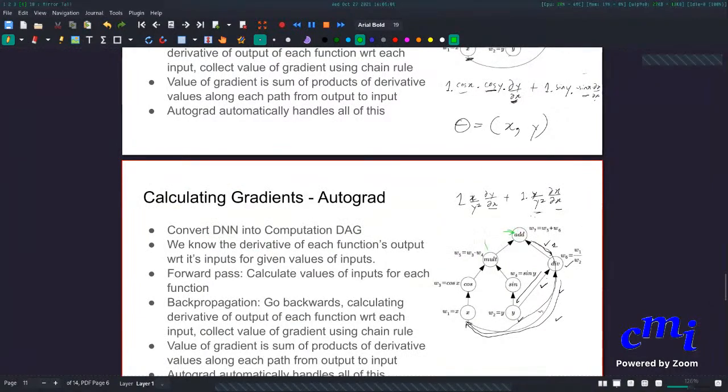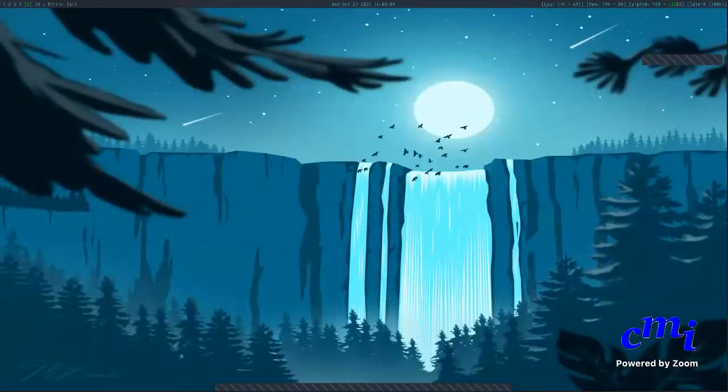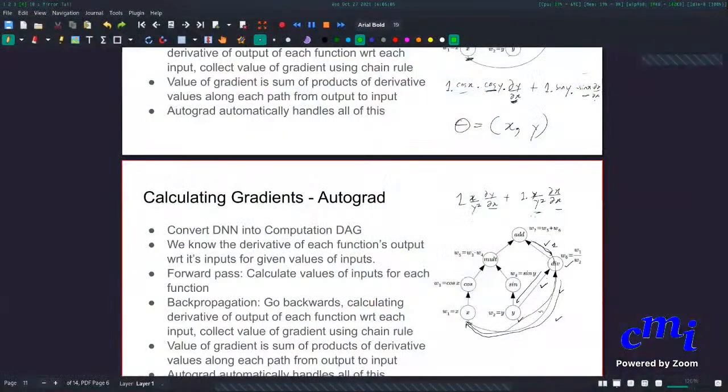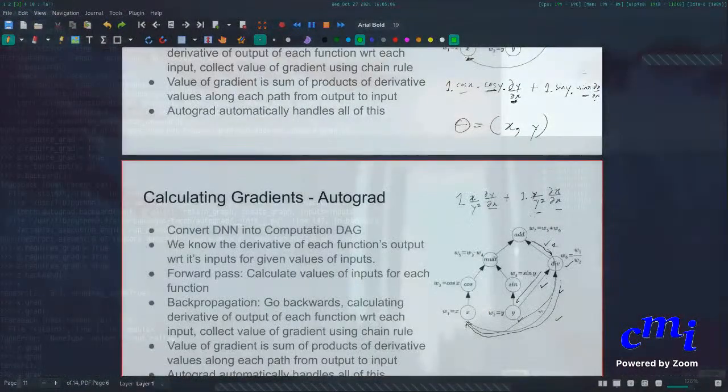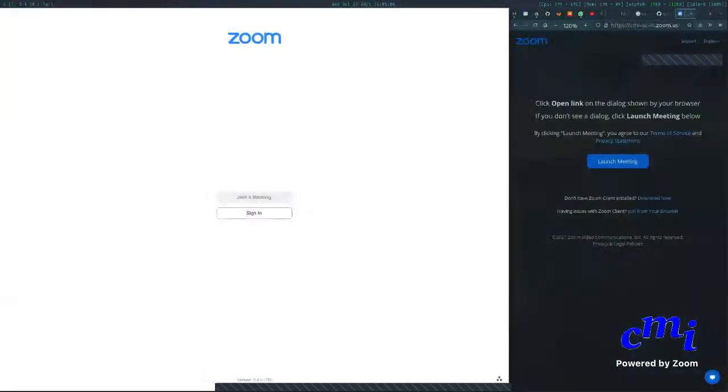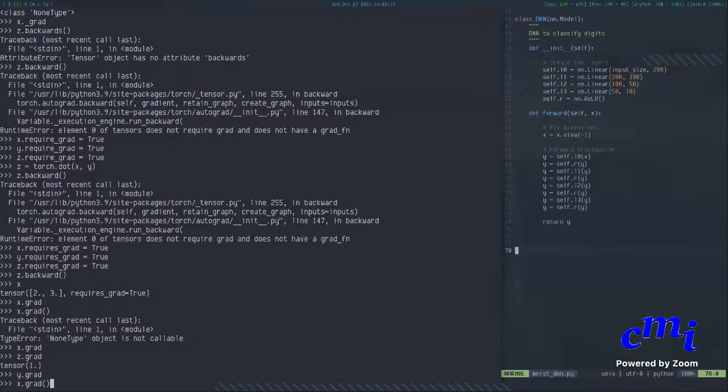Maybe. No, I don't know. But then usually when you do loss.backward, it does everything. So maybe the dot product doesn't, but that also doesn't make sense. Okay, sure. So let's just do this.